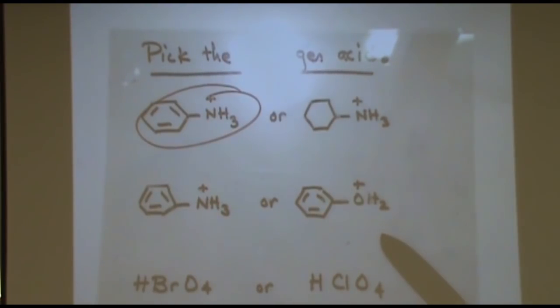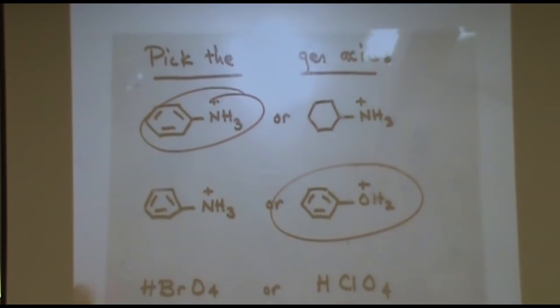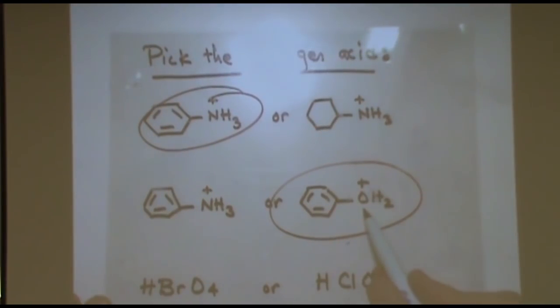Right or left? Right. I would go with the one on the right. Why is that? Oxygen. Yeah, look what's different. The oxygen versus the nitrogen. Now when you're comparing two different atoms, in contrast to the previous, they're all the same atoms. If you're comparing different atoms, you look at your periodic table, as you go to the right and down, your acid's getting stronger. So nitrogen versus oxygen, the oxygen's more to the right. In this case, it's more electronegative. Because it's more electronegative, that'll cause this to be a stronger acid.